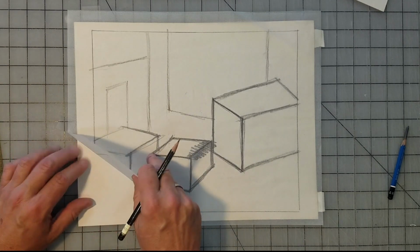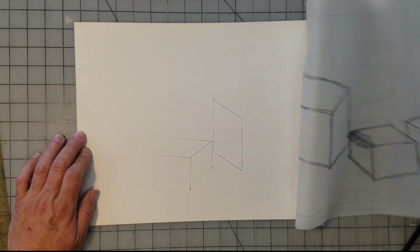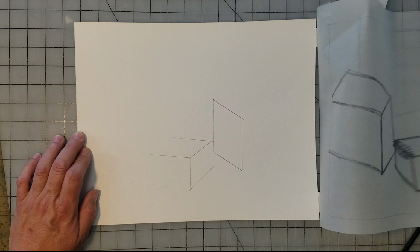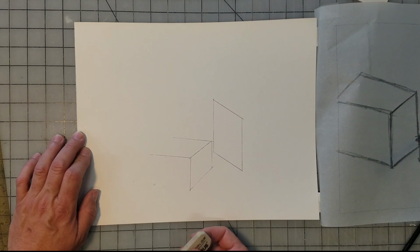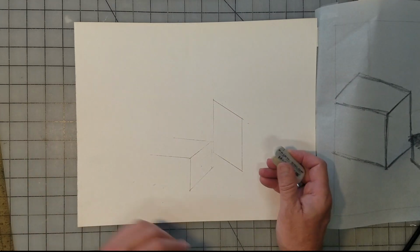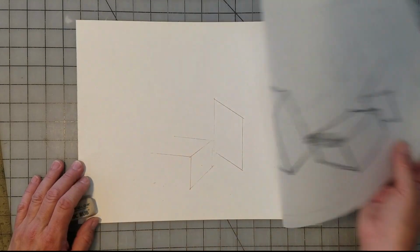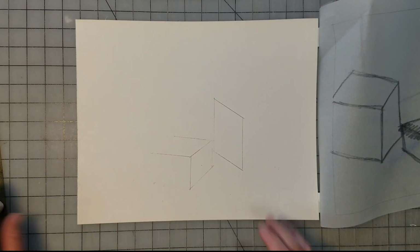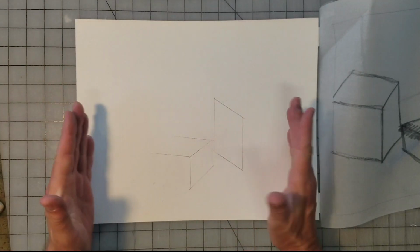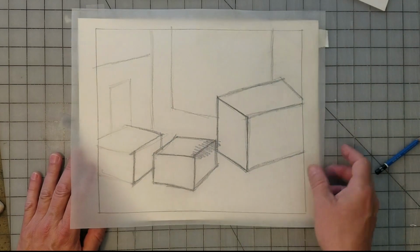And I'm not going to take the whole drawing through, but we can see the lines are precisely transferred to the other surface. These are 6B pencil lines, the graphite from the 6B pencil, which means they can be pretty easily erased. So if you want to move things around afterwards, you can. But you've got your design transferred to your page, scaled up accurately at the size and scale you want it. Now, a couple of things that you might encounter, a couple little tricks.